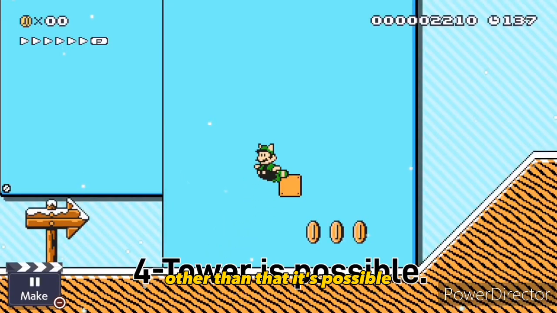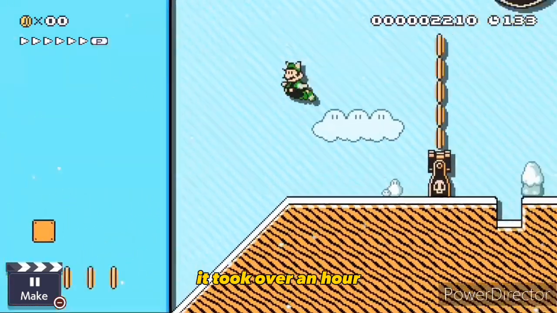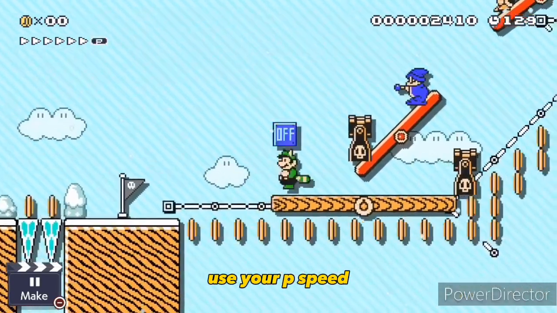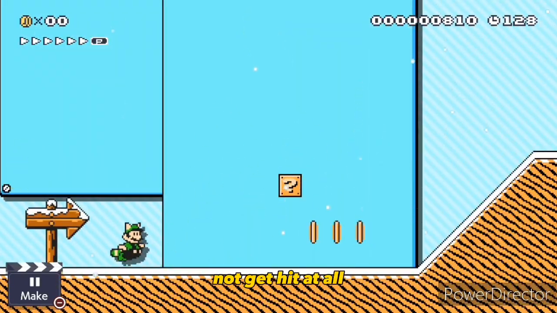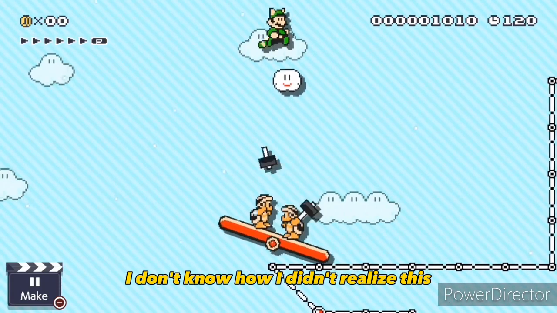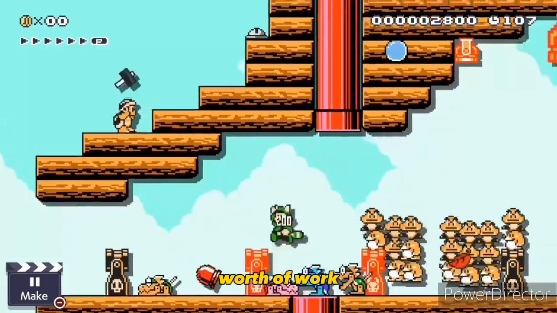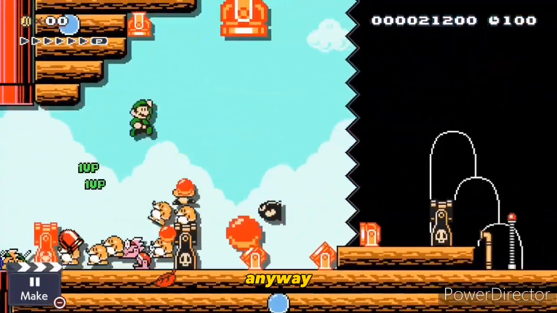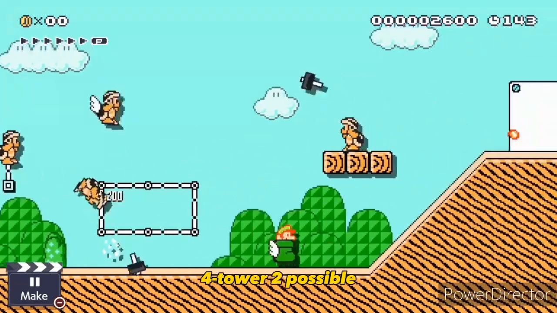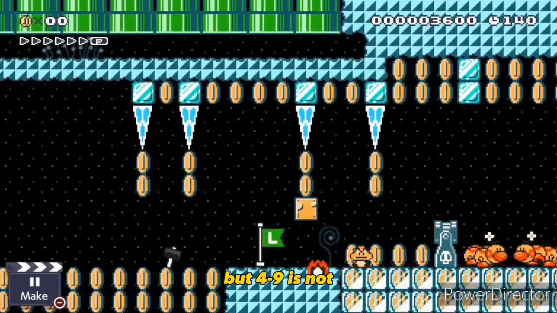Anyway, long story short, for 4-5, it took over an hour. You need to barely avoid these coins. Use your P-Speed. Not get hit at all, because you need to jump. And eventually, I don't know how I didn't realize this, but I could just use Lakitu too, so that hour was a waste. Anyway, 4-Airship was possible, 4-7 is possible, 4-Tower 2 is possible, but 4-9 is not.